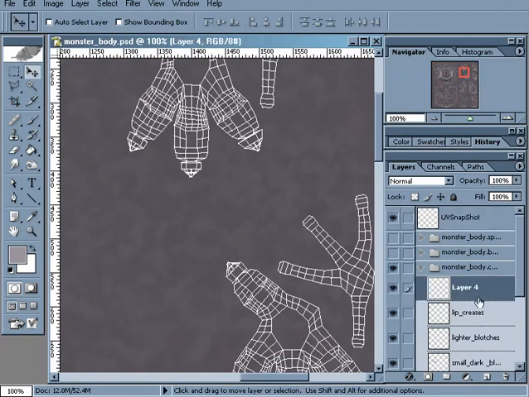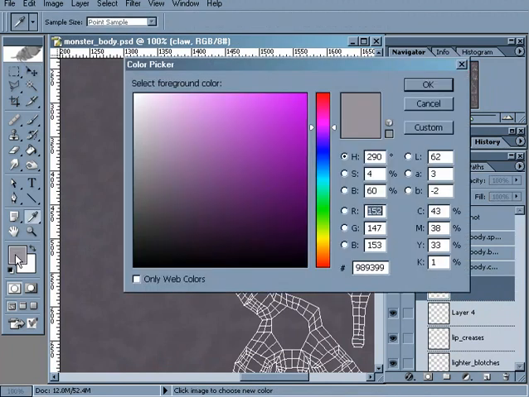Okay, so let's go ahead and make a new layer. Let's call this claw. Okay, so in this claw layer, let's try to pick a color that's kind of yellow, maybe with a little bit of a gray to it.